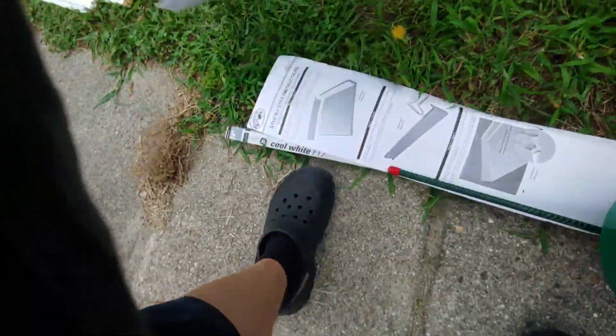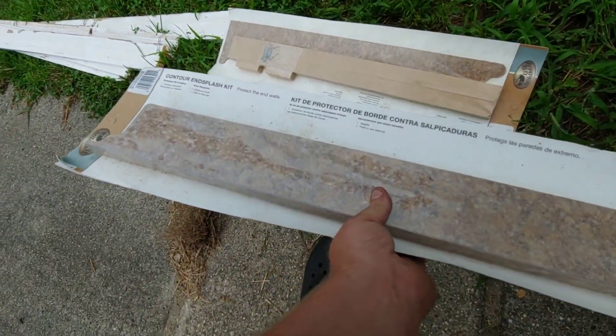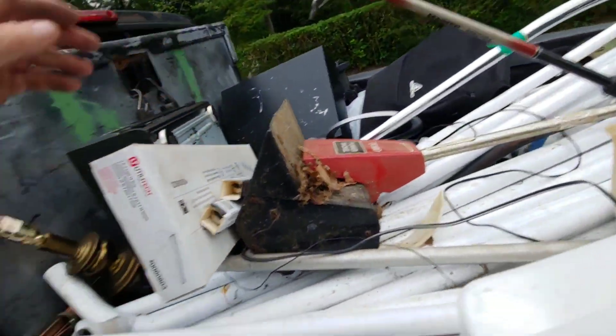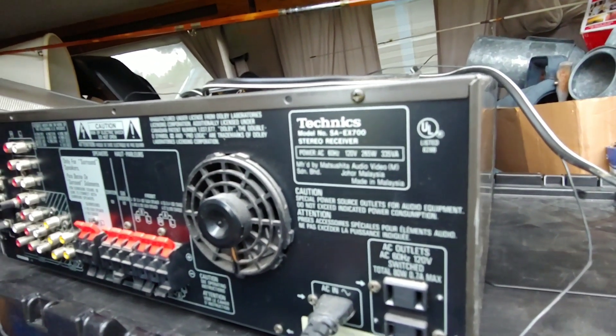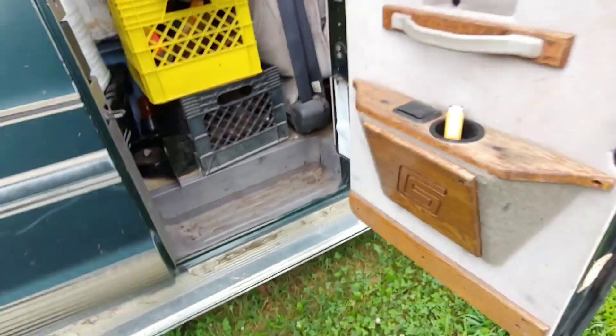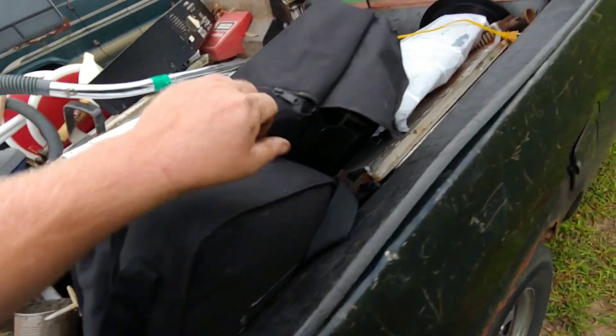What's this? Contour and splash kit. Oh look, light bulbs for the light — take them all, we'll put that inside. Model SA-EX700. I'll have to look that up and see what it is. But there you go, we made it back. That thing's probably just junk — that Phillips. I kind of looked it up; don't have all the stuff and it's all beat up anyway. That first pickup was pretty good though.